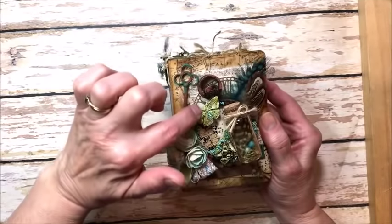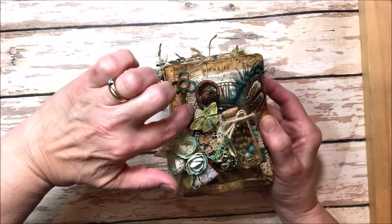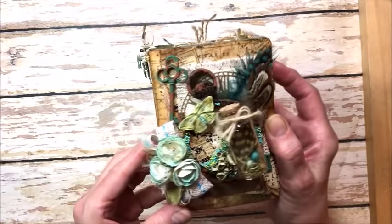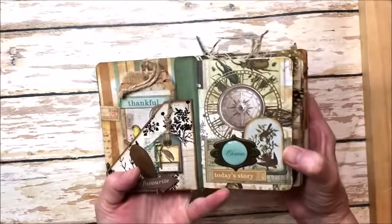Oh, and I forgot to mention, this is the Graphic 45 square tags and clock dies. And I just cut this out of gold and put that there. And I just love the layering. I'm so happy with the way this turned out. This was made just for me, just because I felt like it.